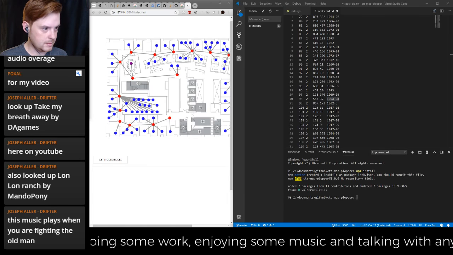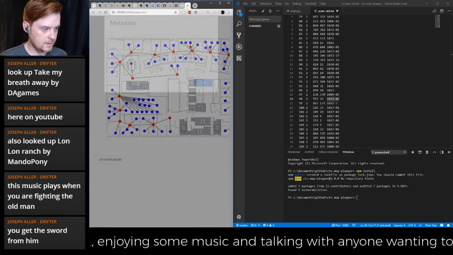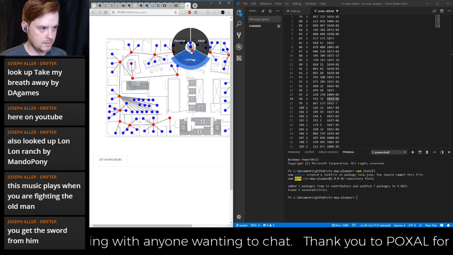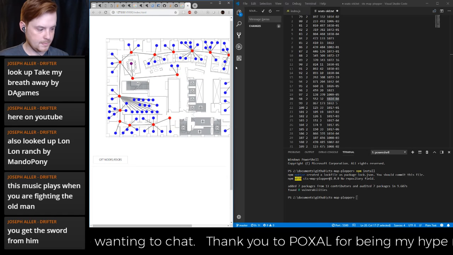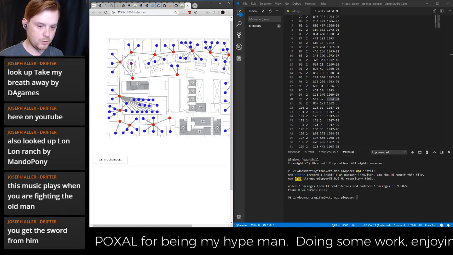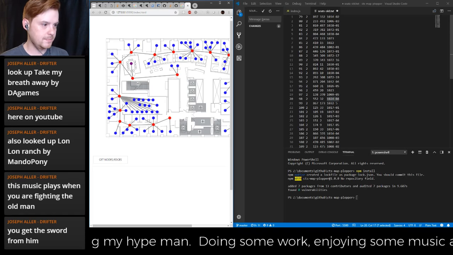This one is right here. Okay, so you mug an old man for the sword. Got it.